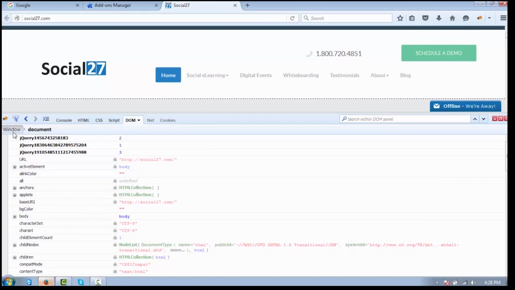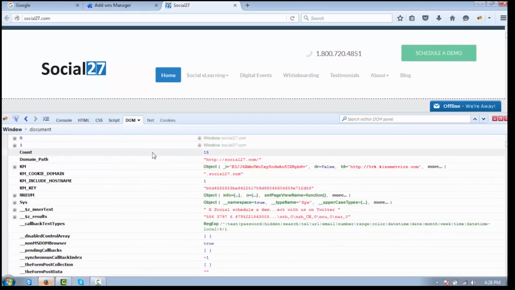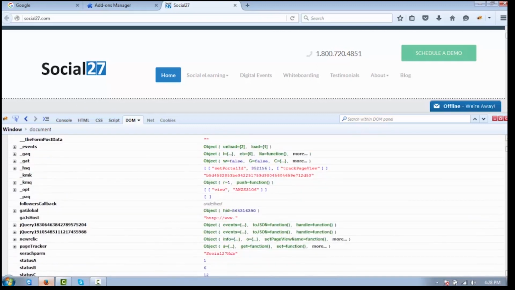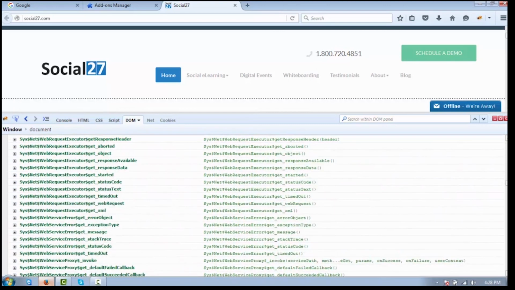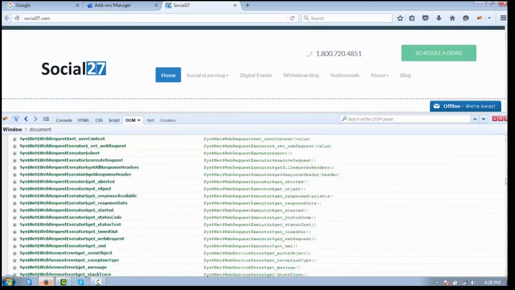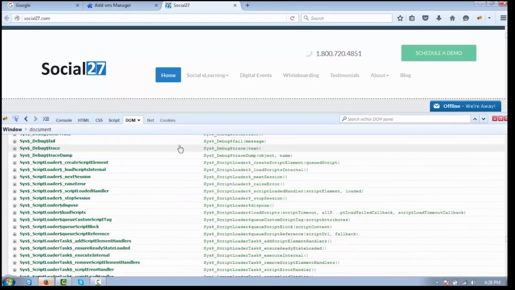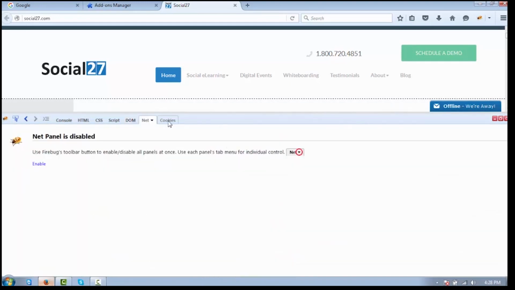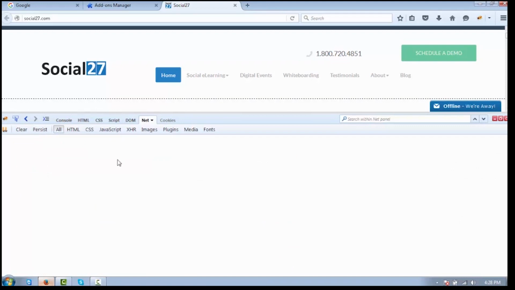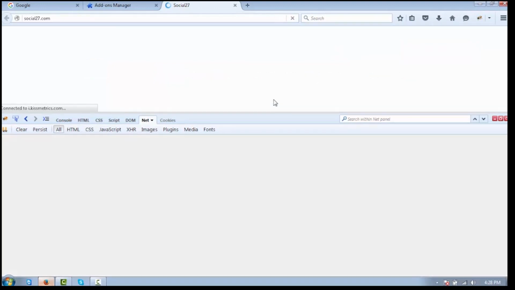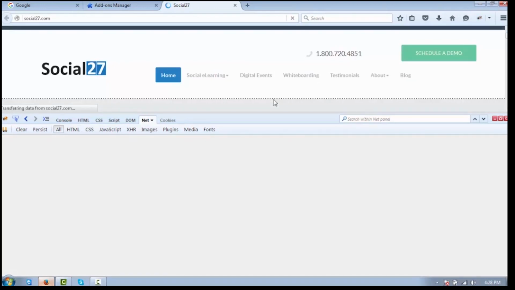You can even go and change colors down here if you want. I mean, you can change much more, but an easy thing to do for this particular demo would be to just change colors, or any other information which you want for this particular element, right? So this kind of gives you a good idea of how you can play with this, how you can install Firebug as an add-on. Basically it shows up here.